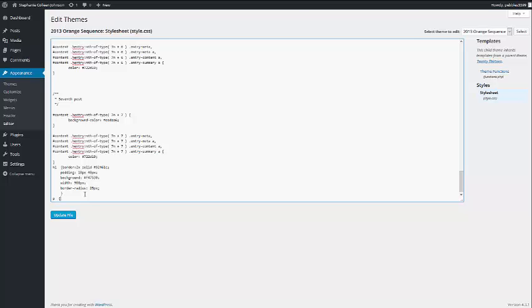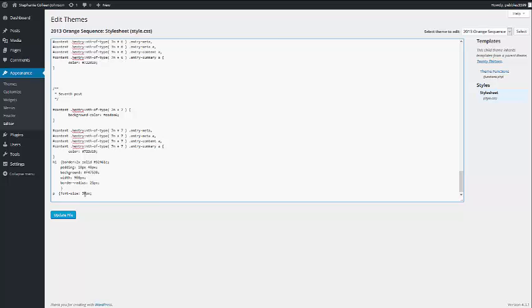And so what I want to do is I'm going to change the font size first. And I think it would look good with 30 pixels. That should make it large enough to be seen properly. And I think I'm going to change the font family. And I want it to be Verdana.